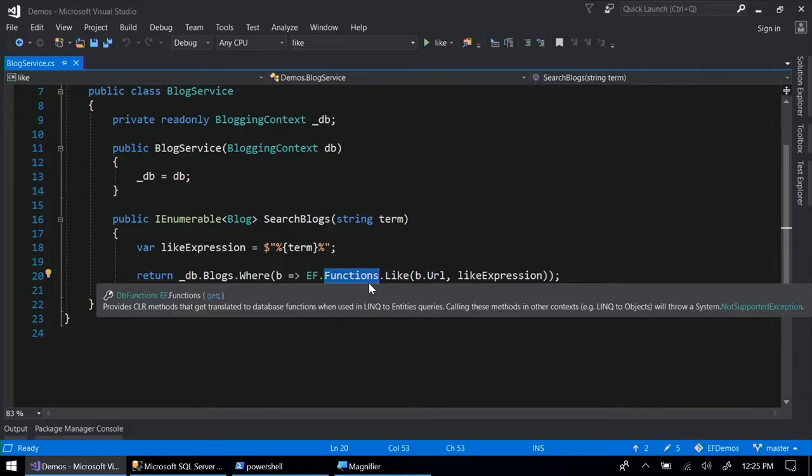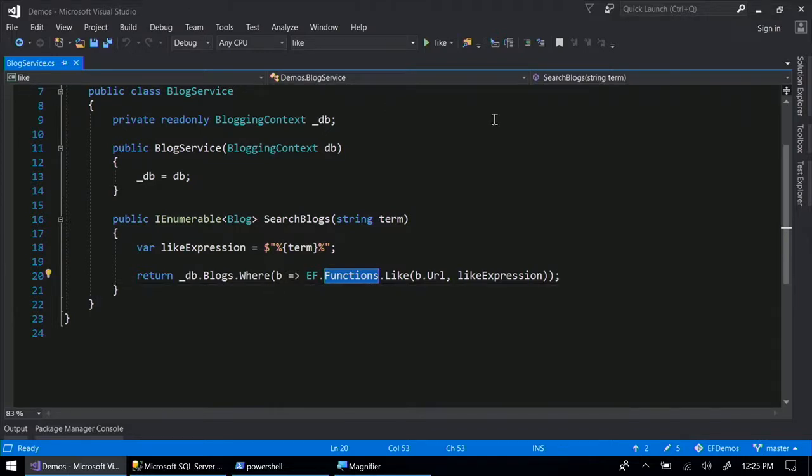It's a place for us to put common functions that we think can be implemented across most stores, including in memory. And it also provides an extension point for providers to hang provider-specific functions as extension methods. When they do that, their provider can see that function in a query and turn it into some provider-specific behavior.